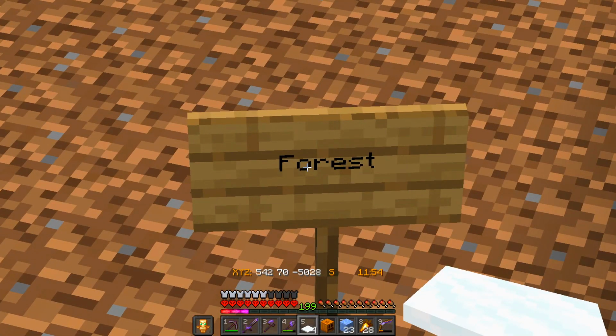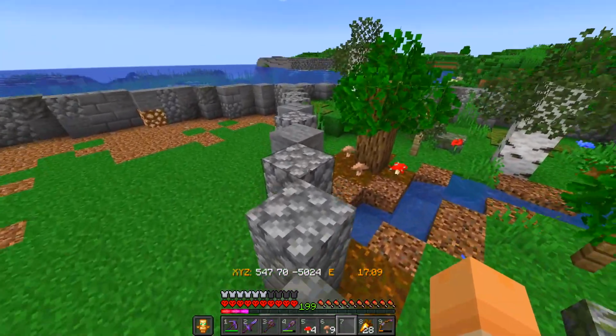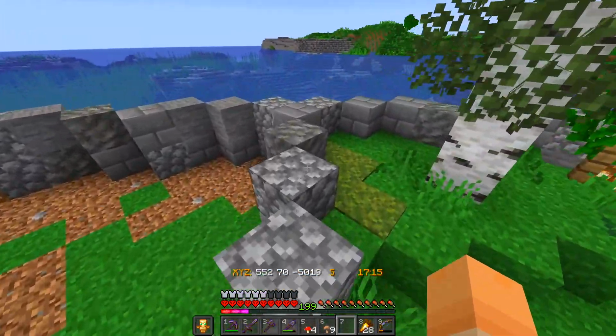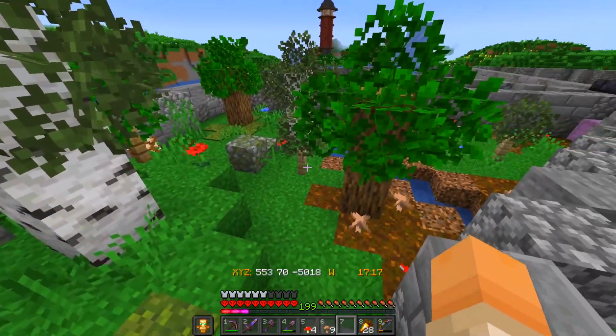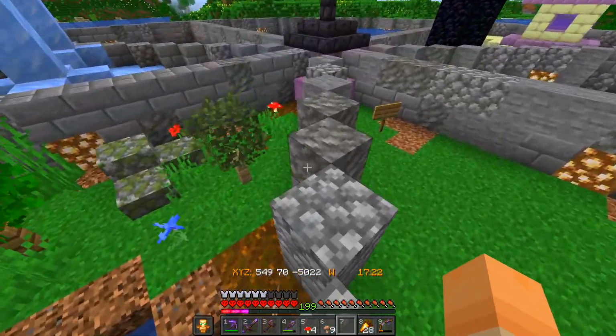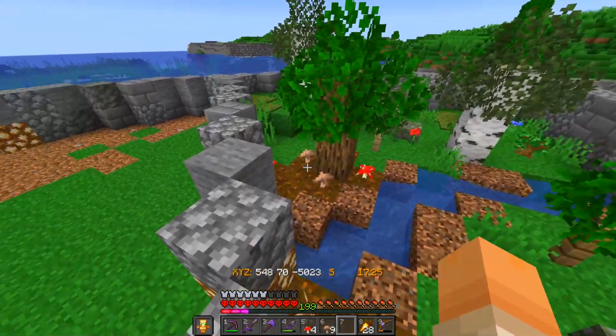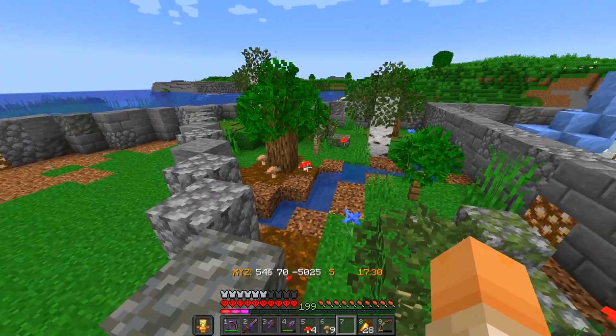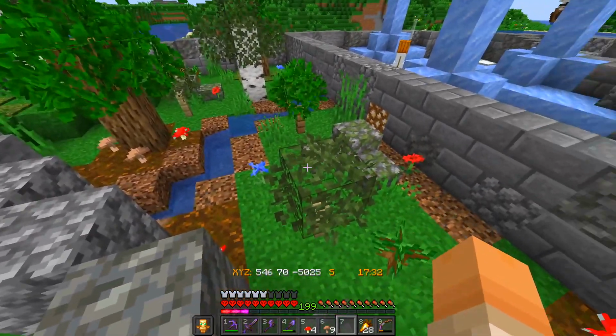Next is forest. Then here's our forest. We've got a nice little babbling brook going through it, which I think looks really good. And then I tried to mix things up with some flowers and some ferns, grass, mushrooms in spots. Maybe those places are kind of in the shade of the trees, so they grow mushrooms, that sort of thing. I really like this one.